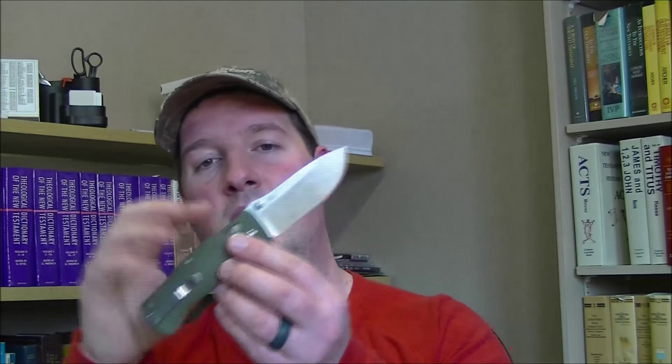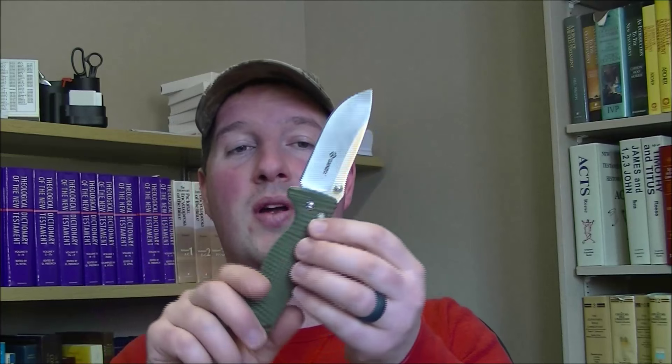The lock is Gonzo's copy of the axis lock. It is not as good, not as fast, not as easy to deploy, and doesn't give you the same kind of detent. A bar slides in behind the blade to keep it locked open, but that's pretty well where the similarities end — it's not as comfortable, smooth, or fast. Don't think you're getting anything close to Benchmade quality. You're likely not going to actuate it one-handed; I always have to use two fingers. That's an issue I've seen on all fake axis locks.